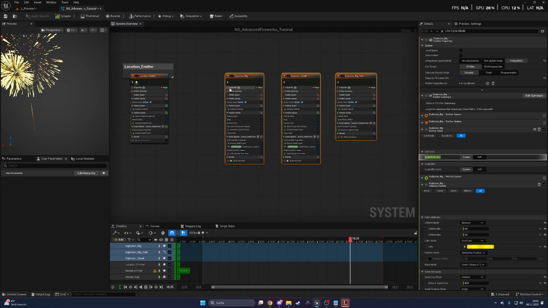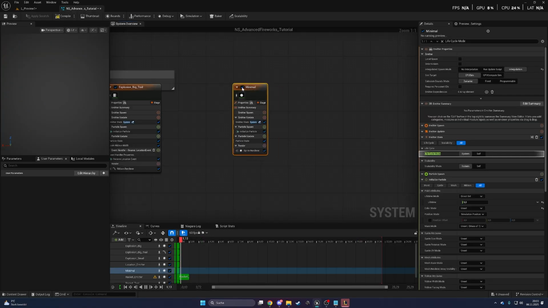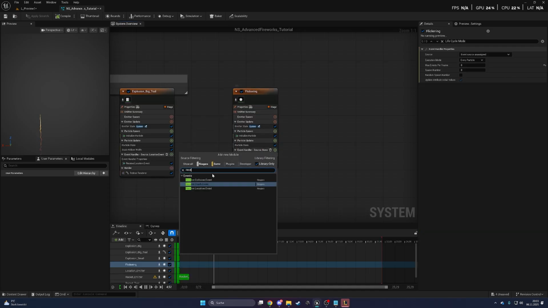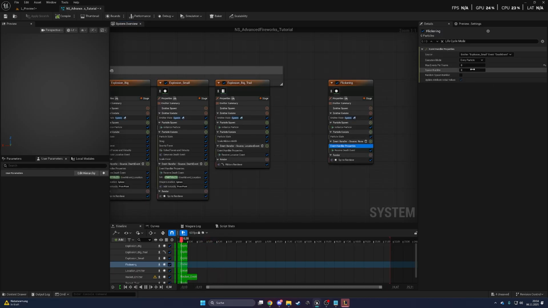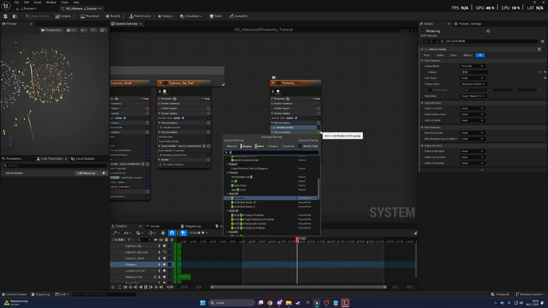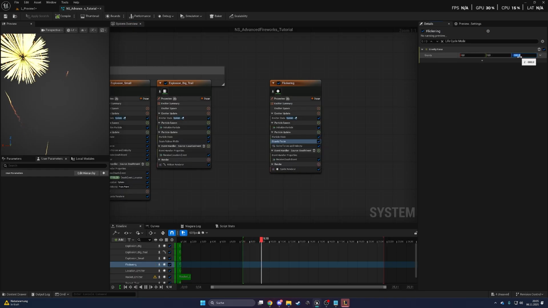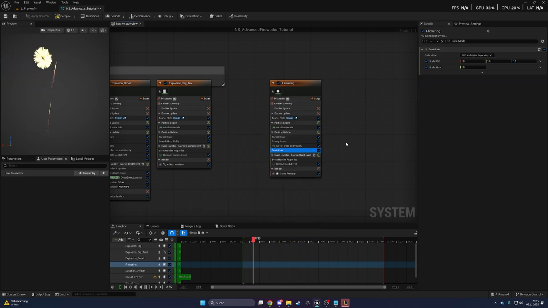Now the only thing that's left for this effect is the flickering of the second explosion towards the end. For this, start with another minimal emitter, with another event handler that receives our death event from the secondary explosion, aka the small explosion. Set the execution mode to spawn particle and the spawn number to 1. Add some gravity and click fix issue to add a solve forces and velocity node. Adjust the Z value to -50. Add a scale color and set it to RGBA linear color curve.